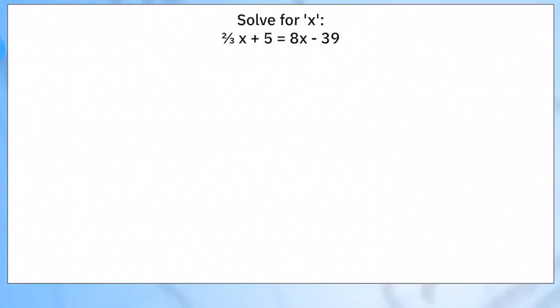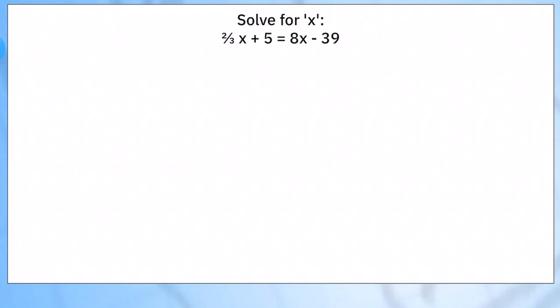We're going to use the same thinking as before, where we have to just make a decision. Where do we want our x's, on the left or the right? And we're going to follow through on the process. Move all the constant numbers to one side, all the x's to the other. Fair warning, just by looking at this problem, you're going to notice that it is spicier than the last one because of this fraction. Meaning we're going to have to do some fraction work. It is going to make it a little bit longer as a problem.